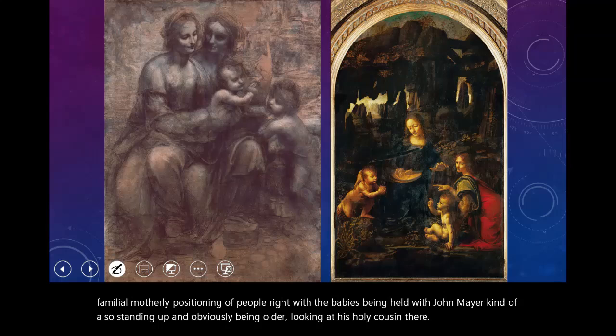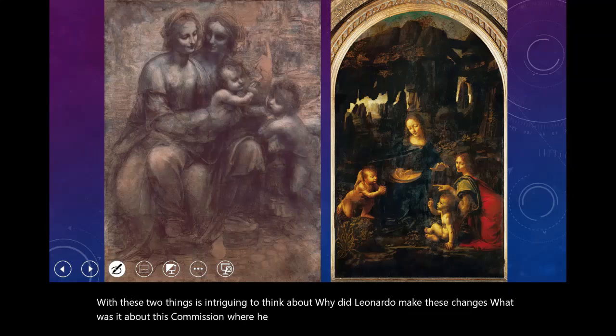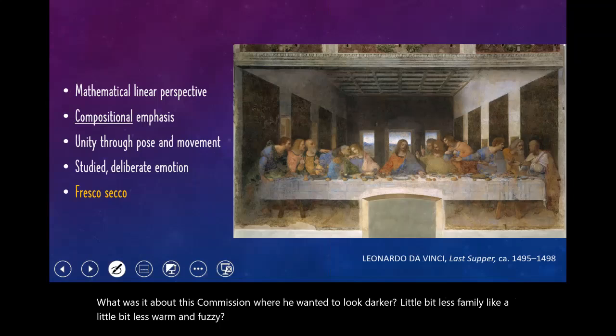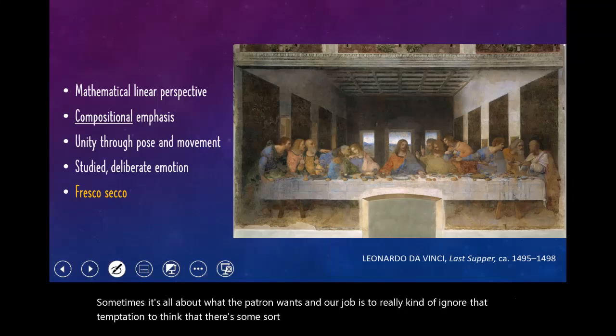With these two things, it's intriguing to think about, well, why did Leonardo make these changes? What was it about this commission where he went a little bit darker, a little bit less family-like, a little bit less warm and fuzzy? Sometimes it's all about what the patron wants, and our job is to really kind of ignore that temptation to think that there's some sort of grand scheme behind it.